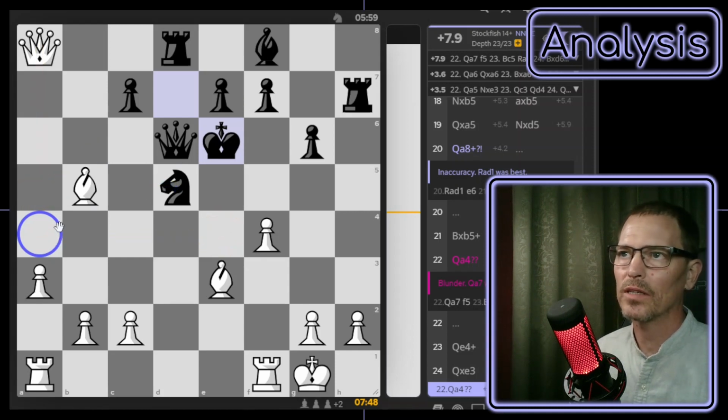Okay, but that was listed as a blunder. What should I have done instead? Surely I shouldn't have just taken the rook or left my queen there. So it's 1, 2, 3, 4.